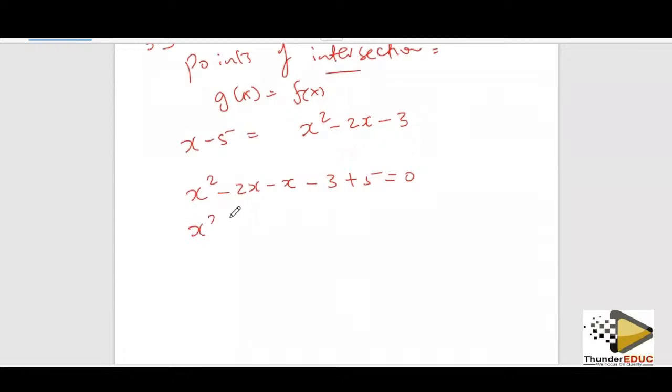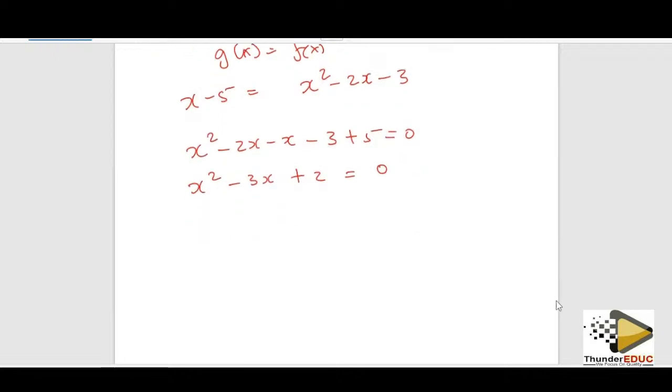Simplify that. So it's x squared minus 3x plus 2 equal to 0. When I use my quadratic formula or my factors, I have x and x, numbers I multiply to give me 2 will be 2 and 1. If I make them negative, I have a positive addition to get 3. So it's either x is 1 or x will be 2. Okay.